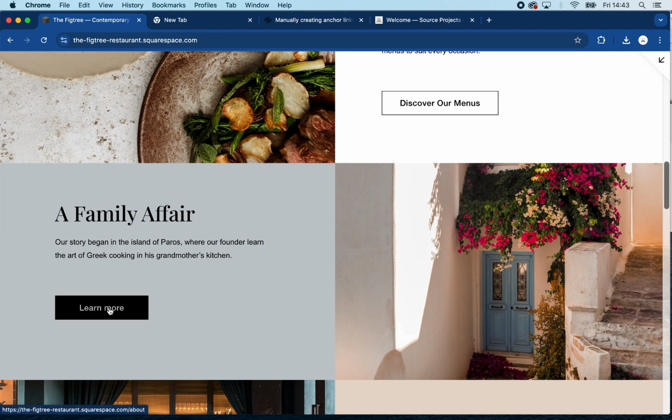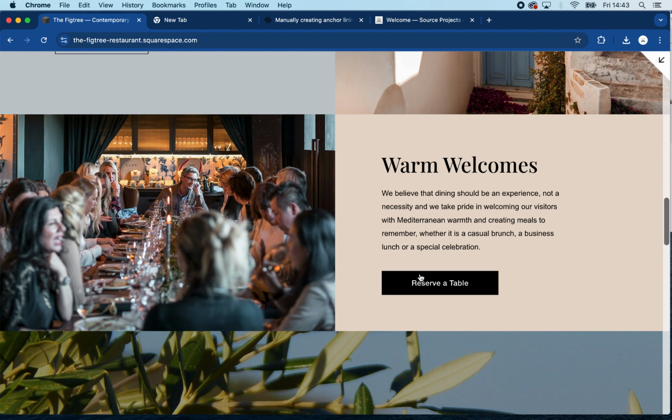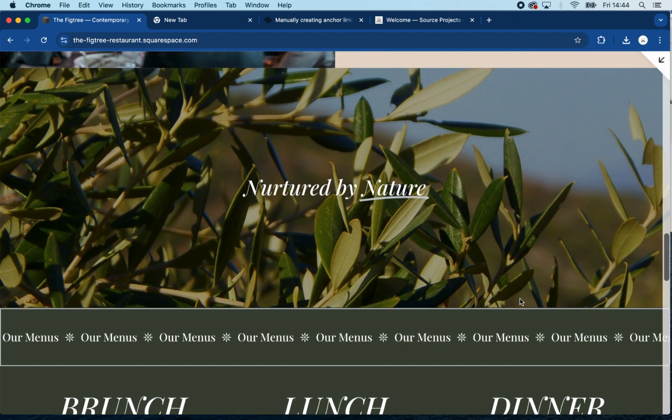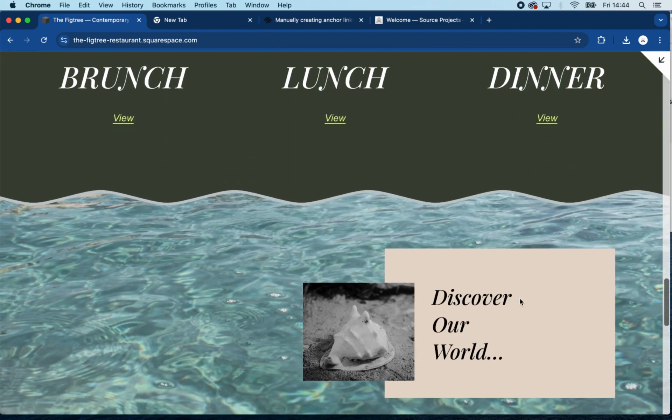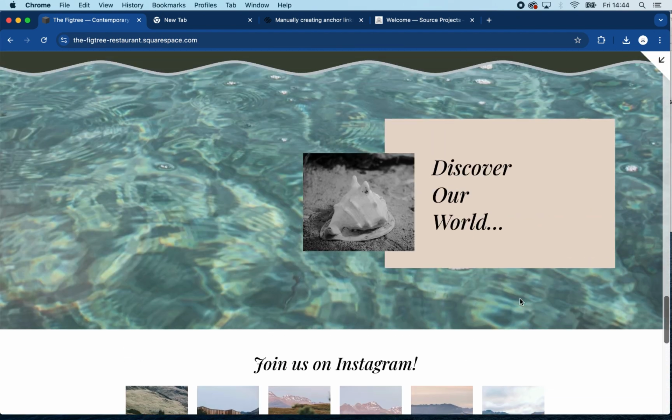Discover this would link into the about section, and this could be the reservations page, which will be a page to sort of show the different occasions, to sell the idea of people celebrating there. And I've just styled out the rest of that.